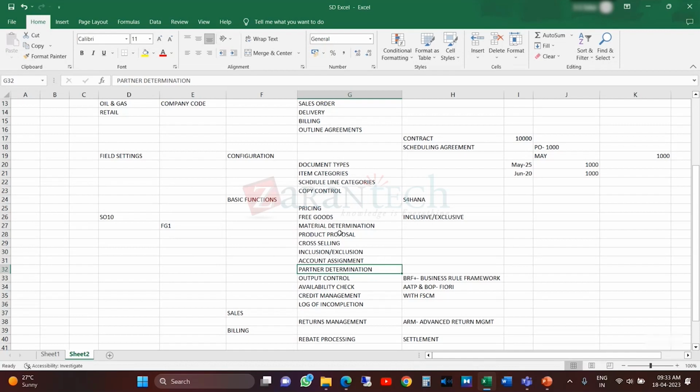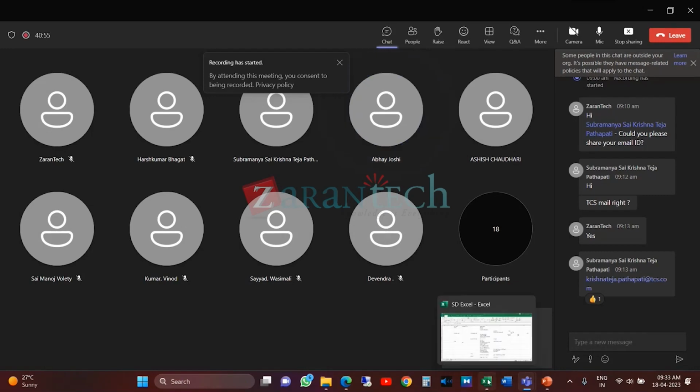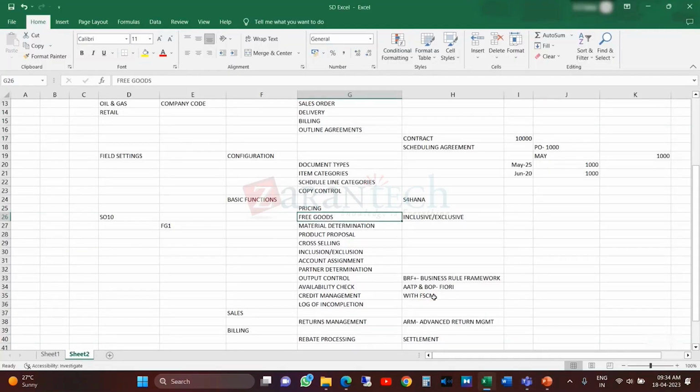So all of you are aware of all these things, free goods. Have you done this in your work? Have you gone through these things, free goods, in your experience? Yeah, Shekhar. Yeah. All of you have gone through this. Almost in one project or another we have gone through this. Okay. So maybe during our practice we can just go through this. We'll not go deep into that. We'll just refresh your knowledge. So that's free goods.